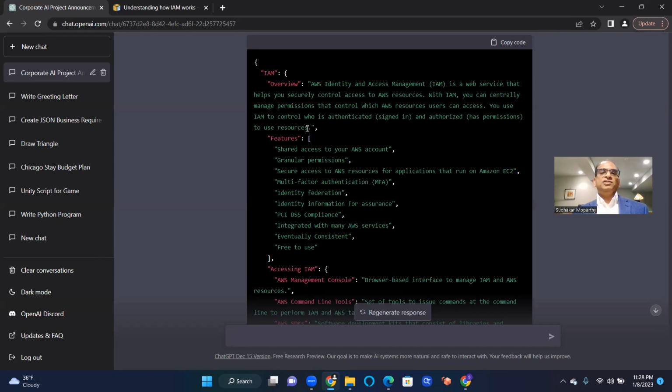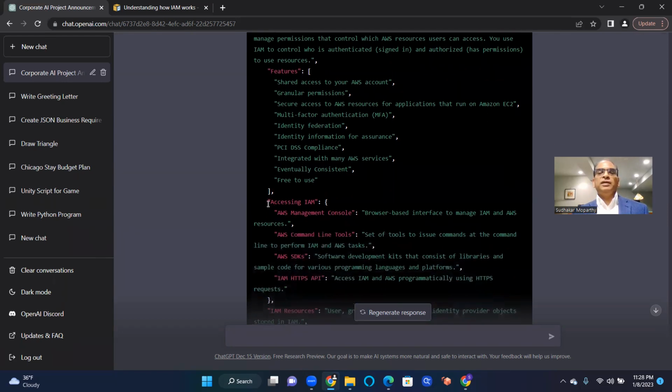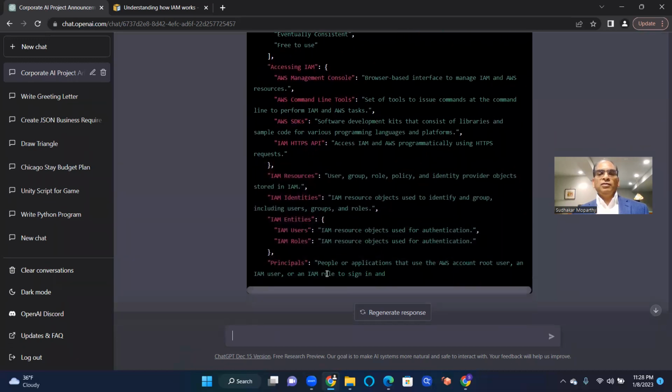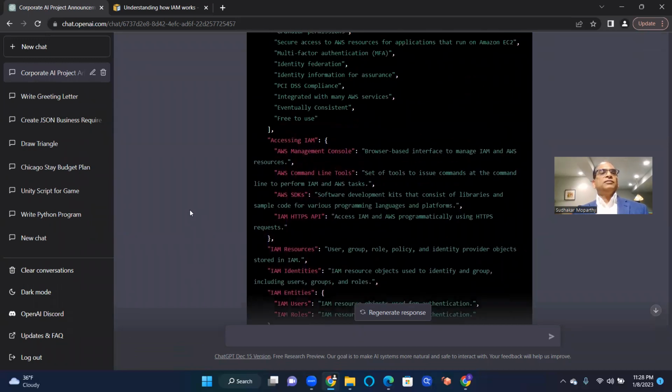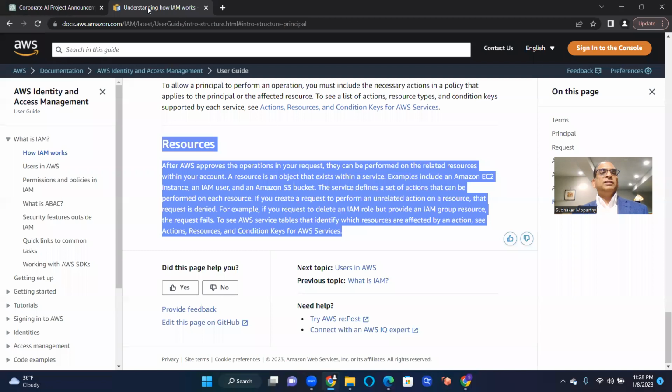These are some of the features they are talking about for the AWS service IAM. Accessing IAM: management console, command line, SDKs, HTTPS API. We have seen all these things, so we don't need to repeat this.